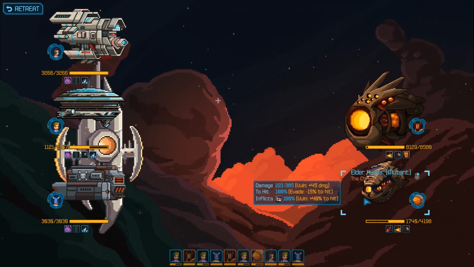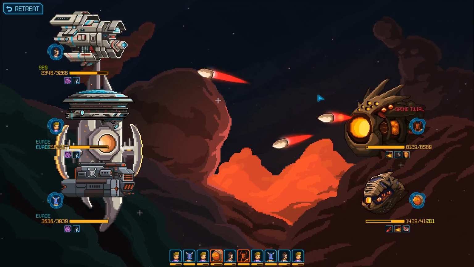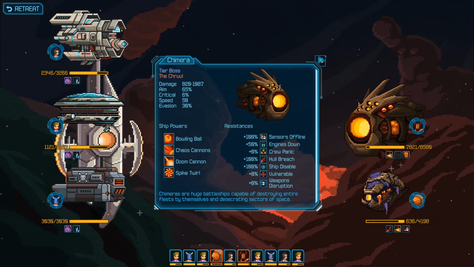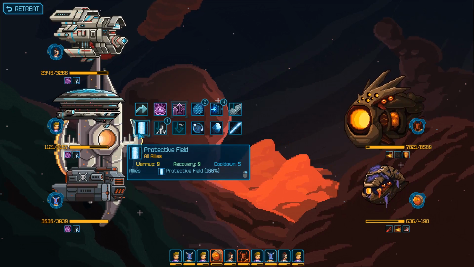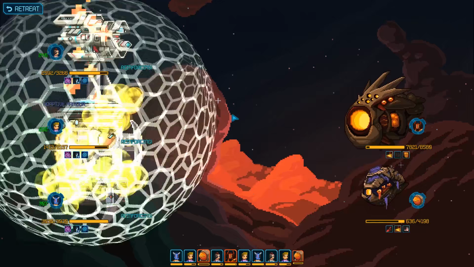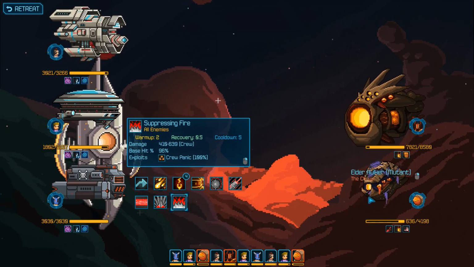Try to blind. Keep him blind? Really just hit him, just do damage. We're trying to kill these things so we can focus on the boss alone. I bet you're immune to disables, aren't you? 100% ship disable? Yeah, so that's going to be a 0%. Re-up our defenses. And finish off that guy as you can.